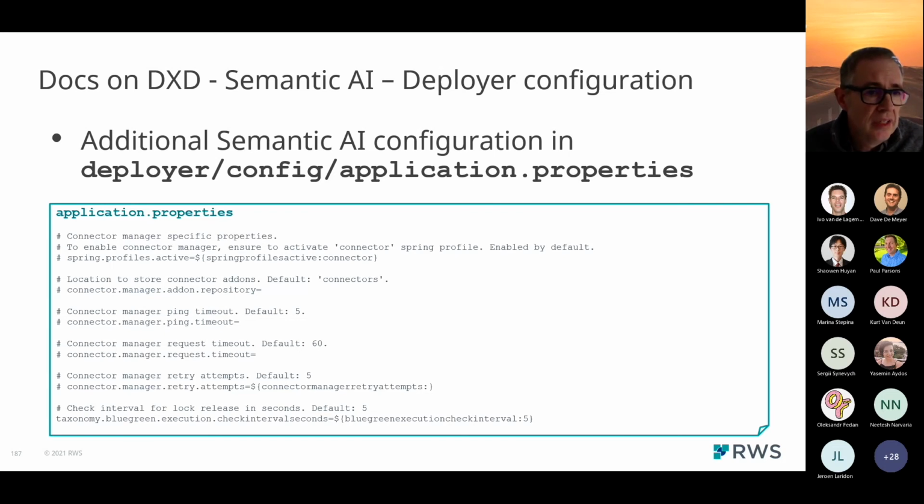This first one here about the connector profile is one of the ways that we enable entire swathes of profiles within our services. Clearly, if you want to use taxonomy, you need to have the connector manager enabled in the deployer. So this one needs to be enabled. It's enabled by default out of the box. But if you have a customer who's upgrading, you may find this profile won't exist. When they're upgrading from the old deployer to the new, they want to make sure when they're merging their config changes that this is in there and the default is active properly.